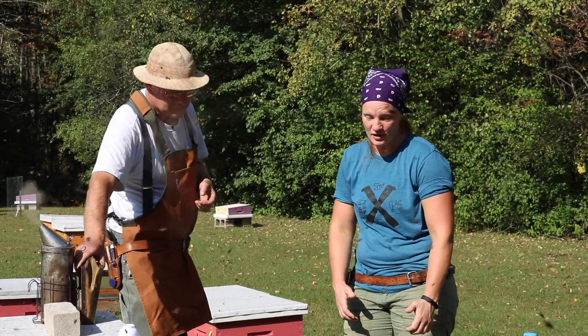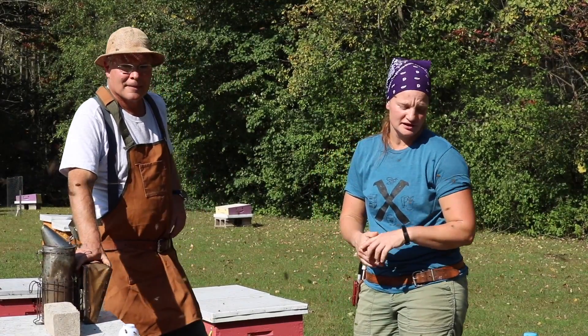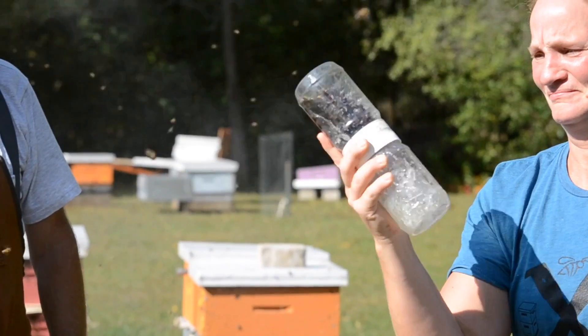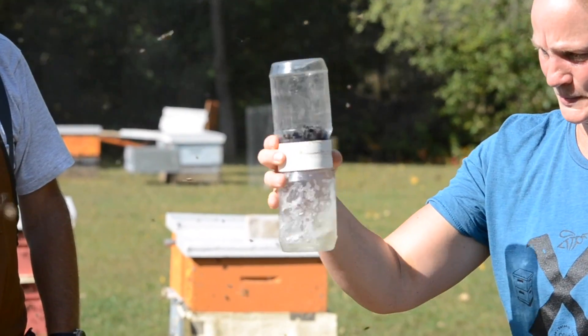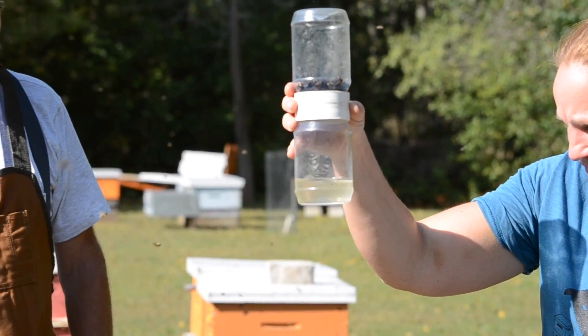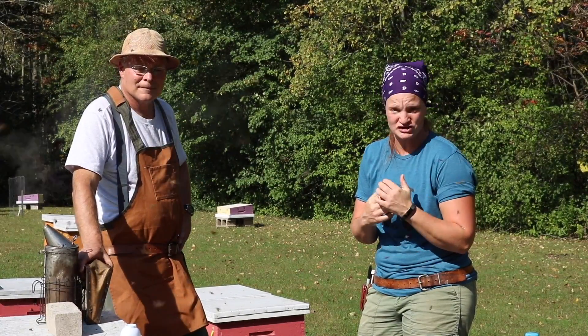The alcohol wash is a great monitoring method. It works very well and unfortunately that's because it kills both the bees and the varroa mites. The varroa mites are holding on to the adult bees with their little feet. They can hold on quite tight, and so when you want to look for levels of infestation and you're taking a sample of bees to do that, the mites will stay holding on unless you can kill them — and unfortunately to kill a varroa mite you're probably also going to kill the bees.